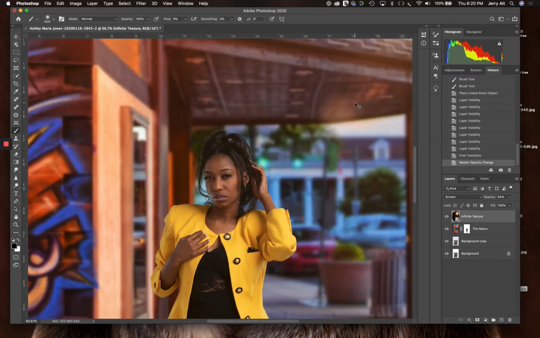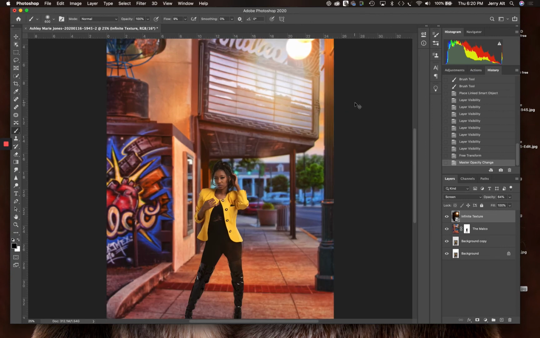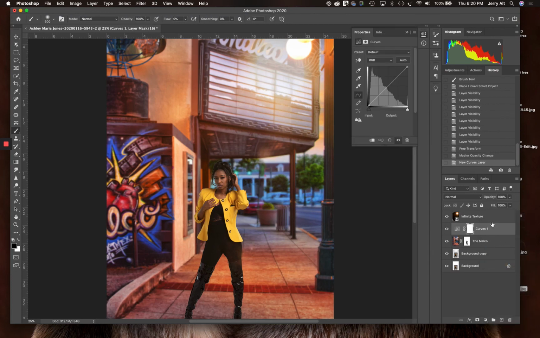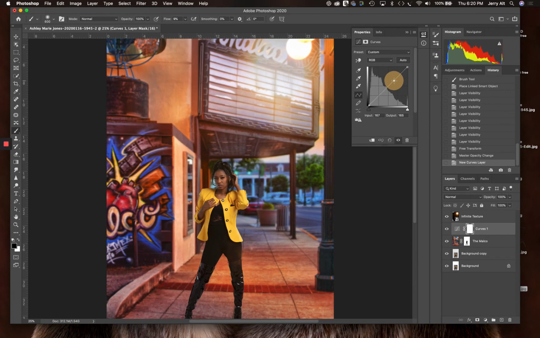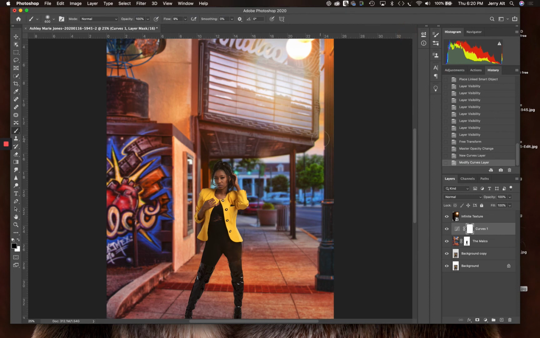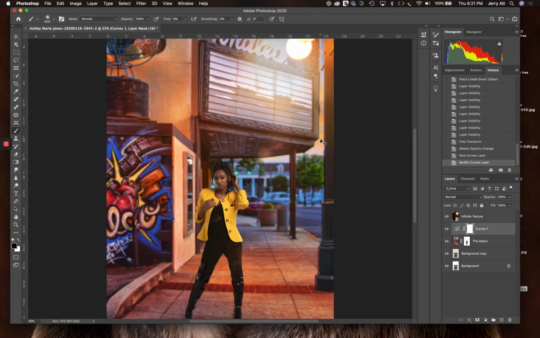So here we go. We've pulled her out. We brought her into this image. Might adjust the curves a little bit as well on this. Add a curve panel. And bring up the light on this scene just a tiny bit. Or be moody and take it down a little bit. But, you know, I want to balance my foreground and my background. That looks pretty good. And there we go. You've got a pretty acceptable image from where we started, right?